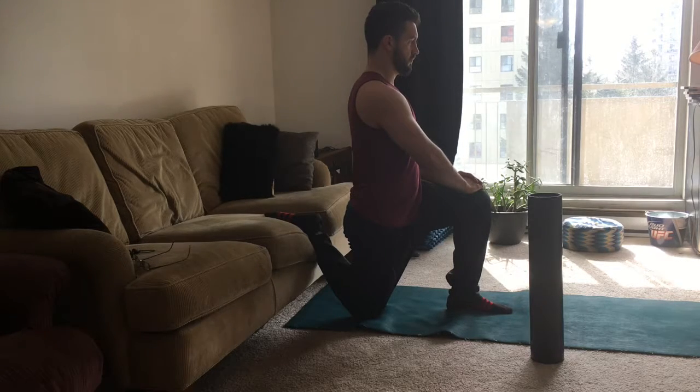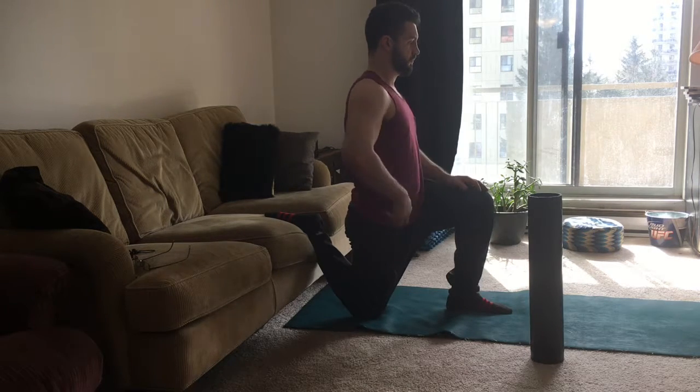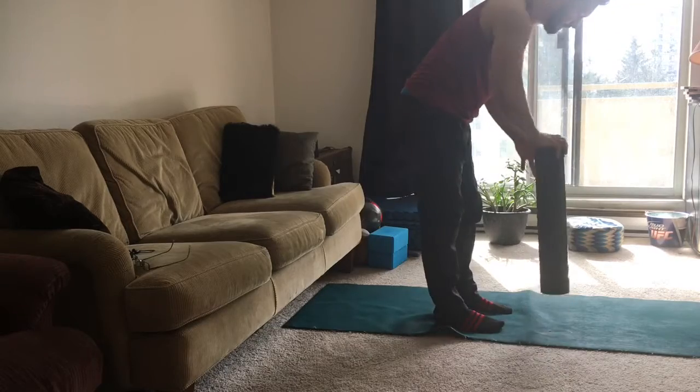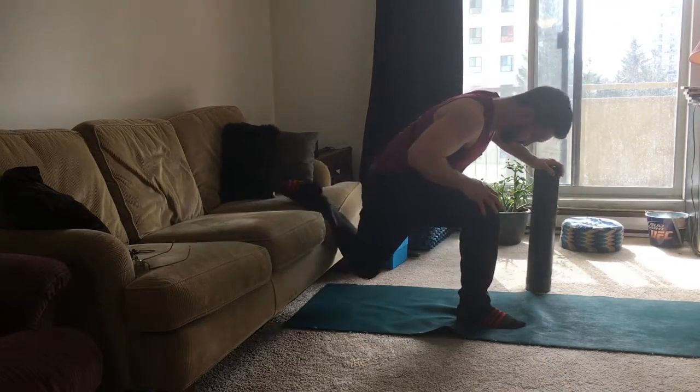What you're gonna do is you're gonna get your heel as close to your butt as possible and knee as close to the base of the couch or the wall as possible. And then you're going to squeeze your glute as hard as you can, and that's really gonna help you get into the front of your hips. So squeeze the glute, and then if you can stand it, push forward slightly into that hip without arching your back or extending. Make sure that you get both sides.